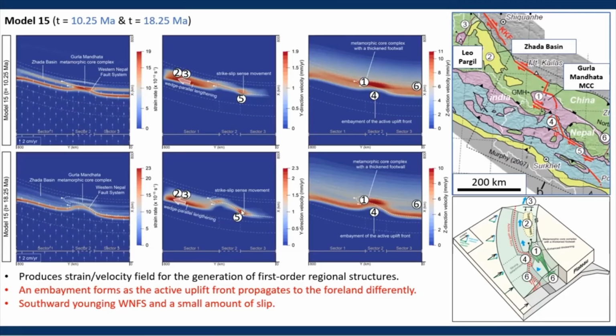Also, along the eastern limb, this part corresponds to the western dipole fault system, a combined effect of the arcuate shape and this along strike heterogeneity. This model also predicts that this translational zone evolves with the active uplift front. So that also predicts that the segments of this structure system, the northern segments, should be older than the southern ones and can accommodate more motion. That's basically consistent with our preliminary field mapping in this area. And feature 6 is here in sector 3, which corresponds to the northern Himalayan anticline. Because there's not as much wedge parallel lengthening strain in that sector, because obliquity is so low, the earlier thickening there in the hinterland can be preserved.